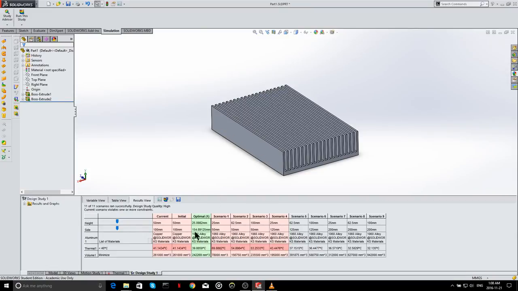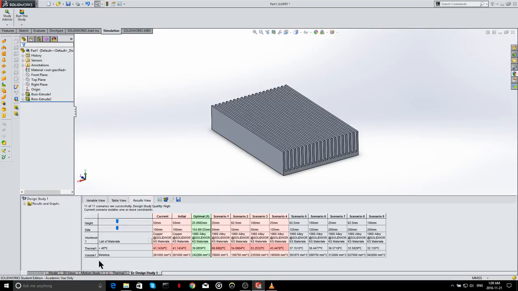So when we take a look at our data below, we could see that our constraint that's less than 40 degrees, some of our scenarios have actually violated those constraints, and those are listed in a darker contrast red in color, where scenario 1 is 69 degrees and scenario 2 is 54 degrees. And then the green section right here is actually the optimal value, which is the model we were seeing right here, and this is pretty much what SOLIDWORKS is telling us to choose.